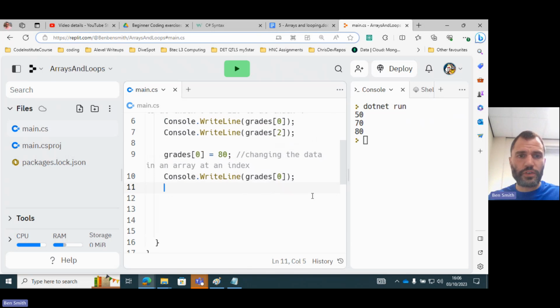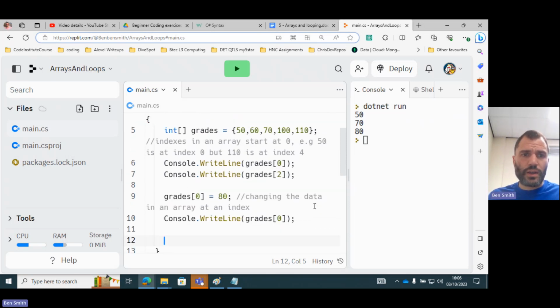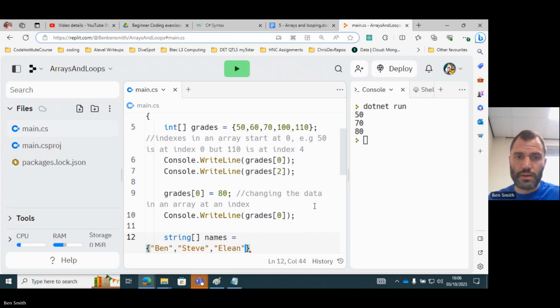And just to give you an example of another type of array you could have, we could have an array of strings. So I do string, and then I say names, and then I assign it some values. So my name, just make up a few names. These are strings, so they're contained within quotation marks. Elena, Sophie, etc.